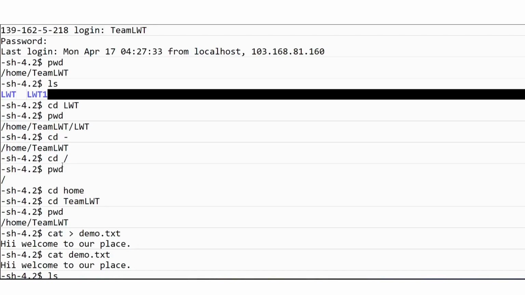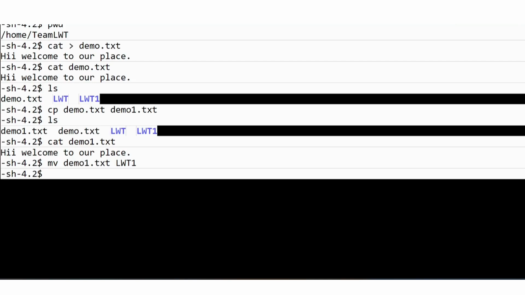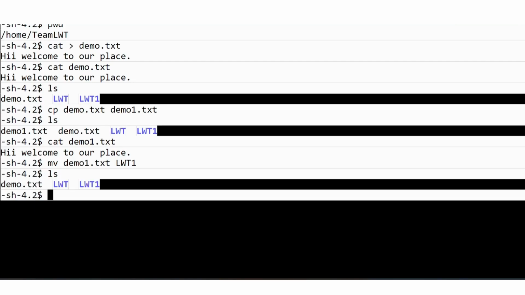The next command we are going to see is the mv command, which is used to move files and directories from one location to another. The syntax is nothing much complicated. We just need to type mv space the file or directory name which you want to move space the destination location. Here I wanted to move the demo1.txt file to the lwt1 directory.